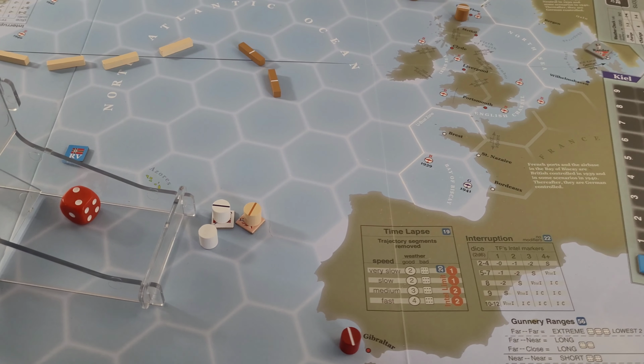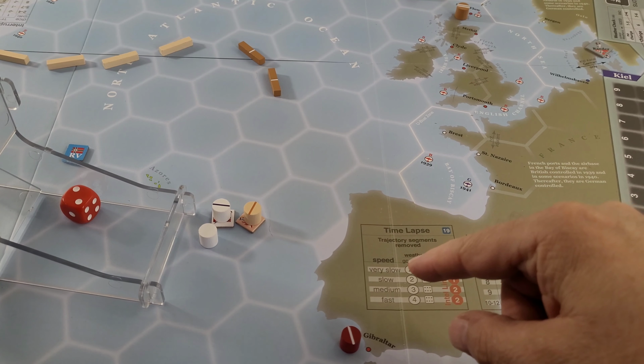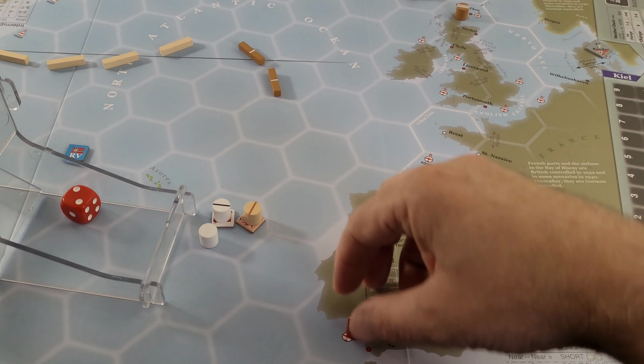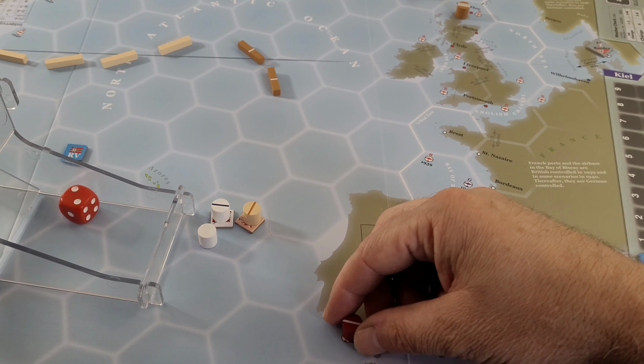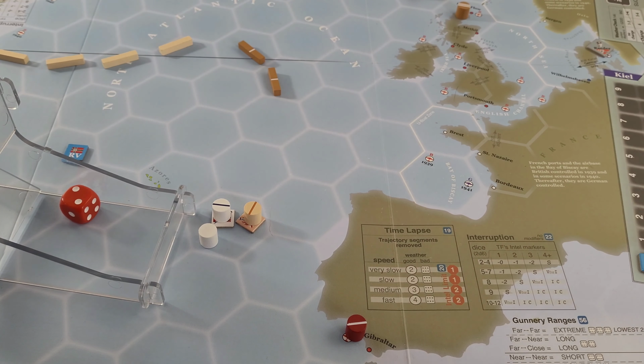It's going to be a 2. So it's an airstrike, and unfortunately, it is within range from Gibraltar. And actually, there's also an aircraft carrier. It doesn't matter which one is which, but it's going to be right on the edge of airstrike range. So that's what's going to happen. The British are going to attempt an airstrike.